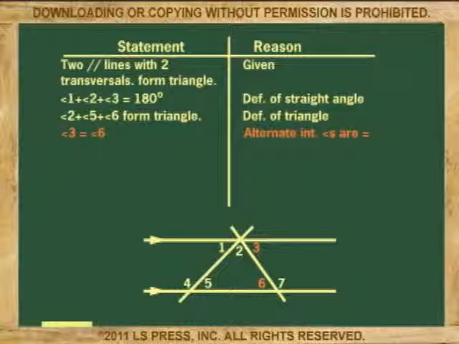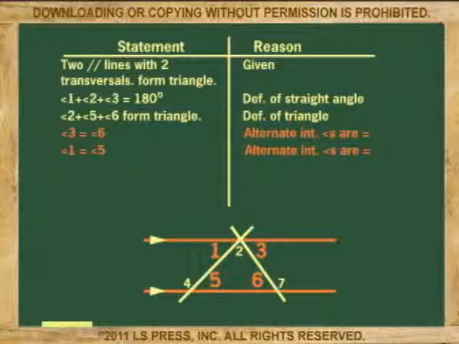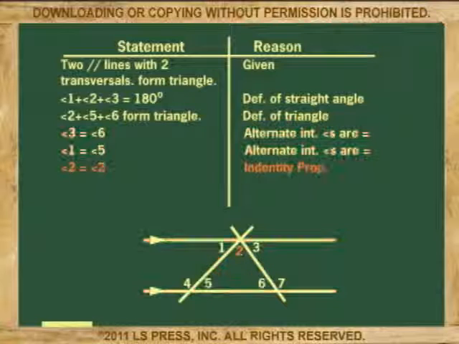Now we complete steps 4 and 5 by deducing that if the lines are parallel, then the interior alternate angles must be equal. This happens twice. So angles 3 and 6 are equal, and so are angles 1 and 5. Okay, so now we have established 2 angles already. So for the last angle, we see that we are talking here about the same angle, which is equal to itself. It may sound silly to mention this, but every angle in the triangle must be accounted for.